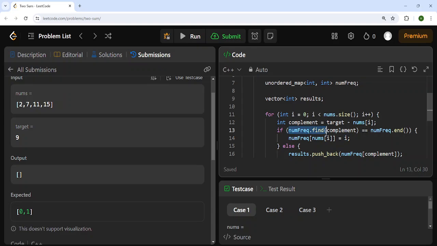I don't understand properly, but num frequency dot find complement is equal to num frequency dot end. This means that we have the map inside.